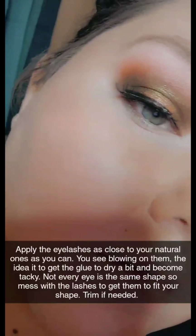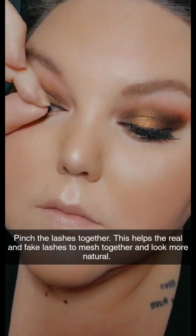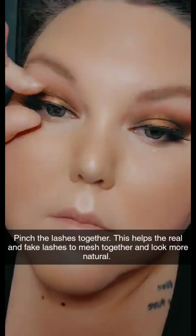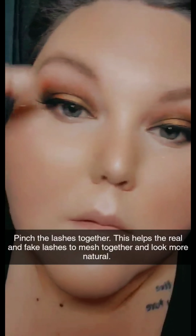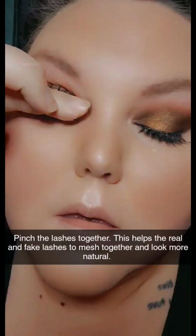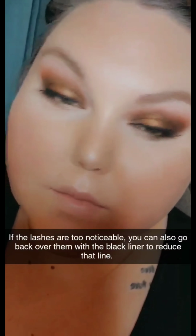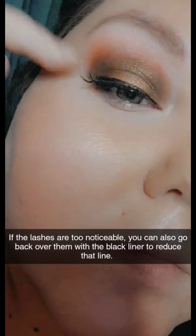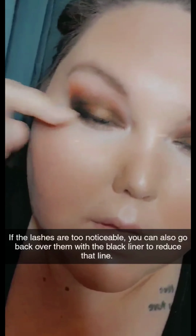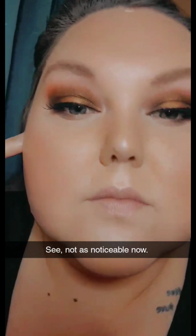So, yep, I'm putting on fake eyelashes. I didn't used to wear fake eyelashes, but as I've gotten older, my eyelashes suck. So I started using fake ones, no harm. And then, oh yes, pinch the fake eyelashes together with your real eyelashes. It's going to help mesh and blend them together, so you don't see the fake eyelash and your real eyelashes and it looks like a hot mess.